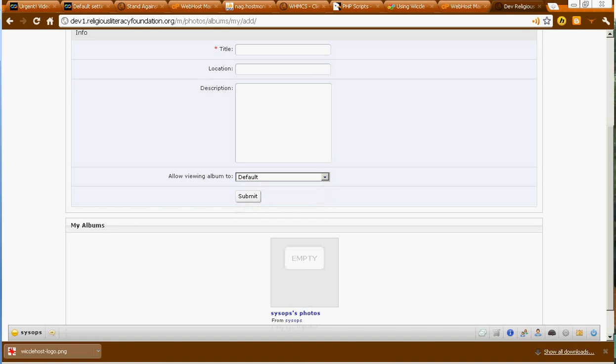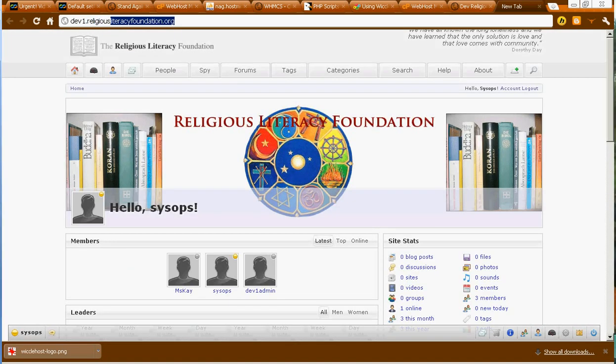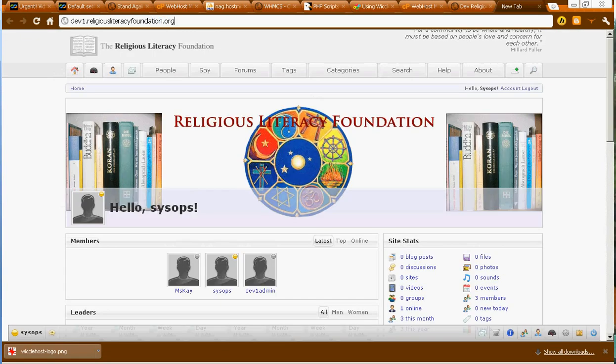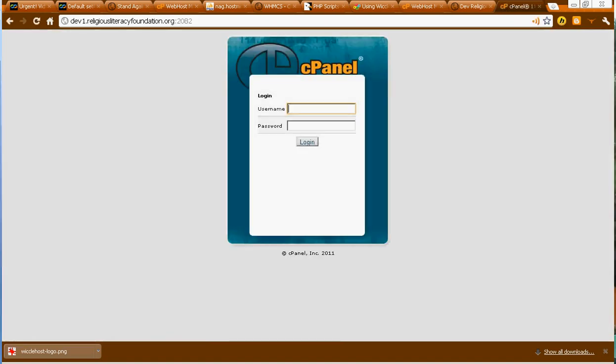Okay, now what this does for me is that I know default is set to be members only, or be members is set on default. And I'm going to log into cPanel so we can verify that.